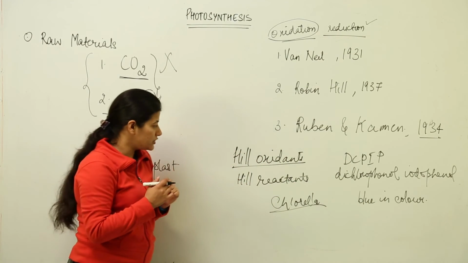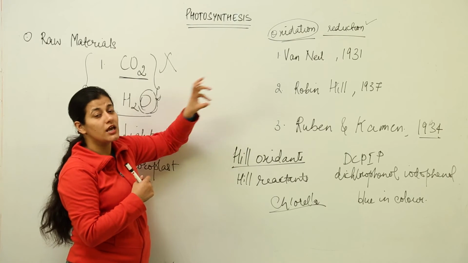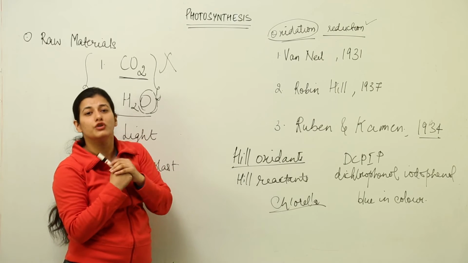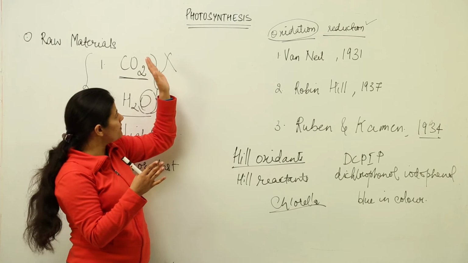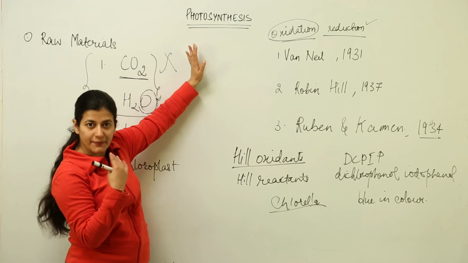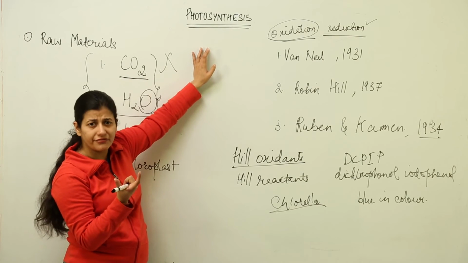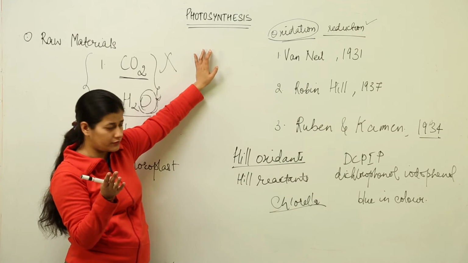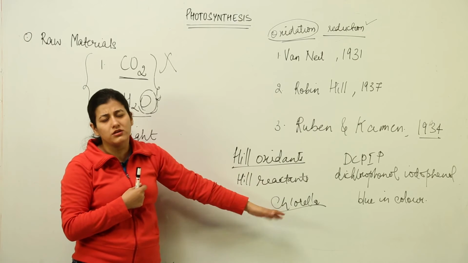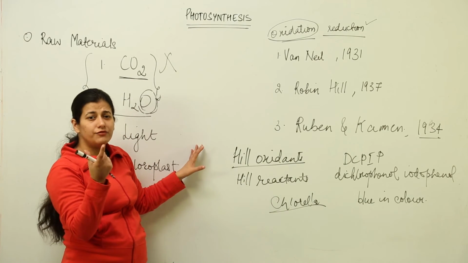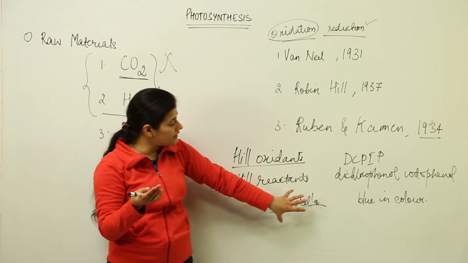Now this particular scientist proposed that something is getting reduced, and that reduction is taking place by the presence of water. For that, he made the carbon dioxide absent in the reaction. He took a leaf and got rid of the veins which were present. He just crushed that leaf, and instead he used chlorella. Don't get confused. That leaf is a demonstration that we often do. You just have to consider that he took chlorella.